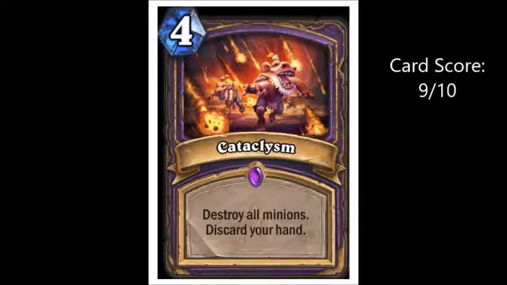Cataclysm, destroy all minions, discard your hand, only 4 mana. Insanely powerful card. Board clear for 4 mana is insanely good. You might think the downside of discarding your hand is too high, but as Warlock you want to be tempoing out, so you want to play a lot of low cost cards and then have to tap for value later after your hand's already empty. So discarding your hand is not a huge deal because your hand should be pretty close to empty anyways, and then you just tap for more value at the end and play 2 cards every turn anyways. And you also get to play a card after you tap after Cataclysm anyways if you have 10 mana.